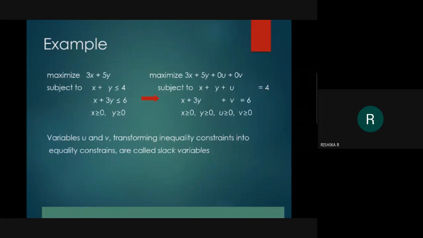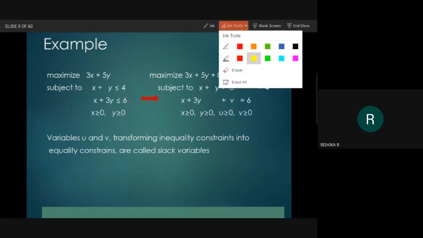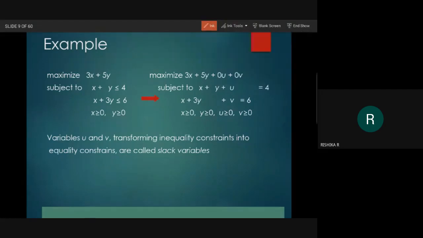So for example, assume that as we have seen already, this is the feasible region. Assume like this. These are all the extreme points available here. This is point number 1, point number 2, point number 3, point number 4, and point number 5.